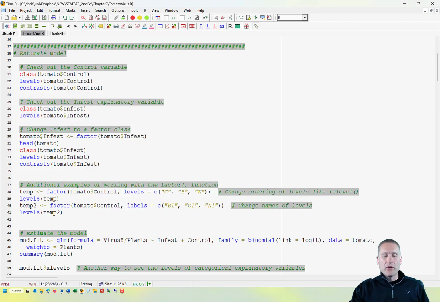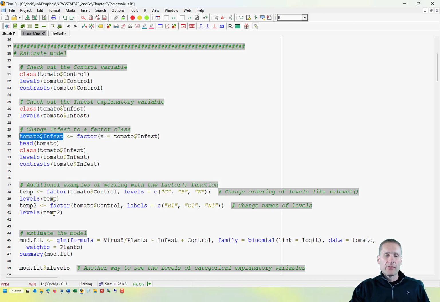So what I'm going to do is use the factor function in much the same way as what we did before. Where inside the factor function, if I wanted to, I could put x equal tomato$infest. And since we want to always treat this variable as categorical in nature, how about we just replace infest that's in tomato already with this new version of that variable.